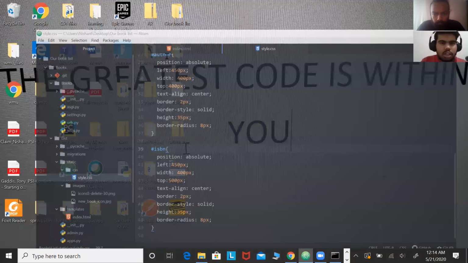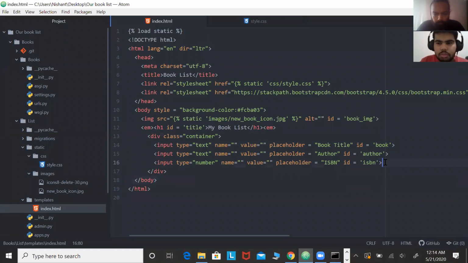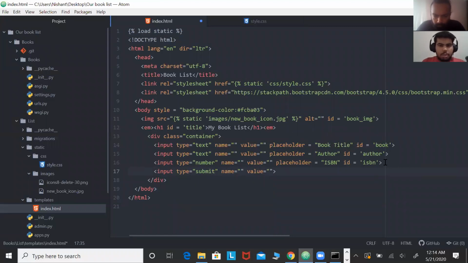So what I'm going to do is I'm going to go over here and say input type submit, and I'm going to give this the Bootstrap class. Class equals btn btn-success.